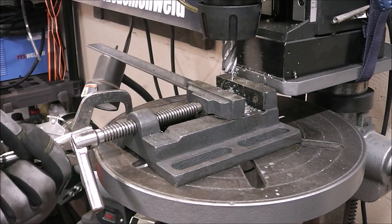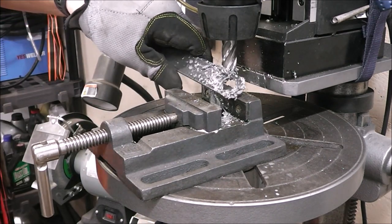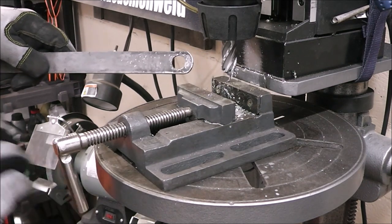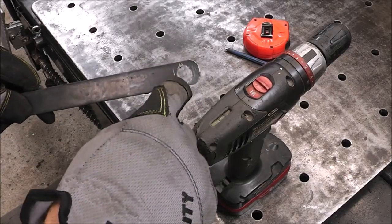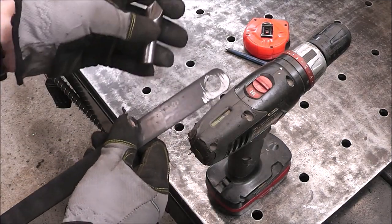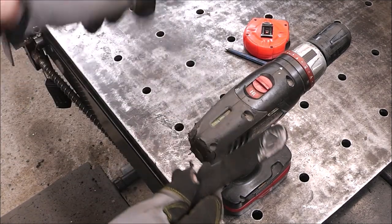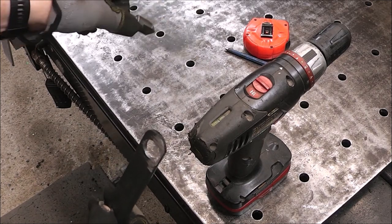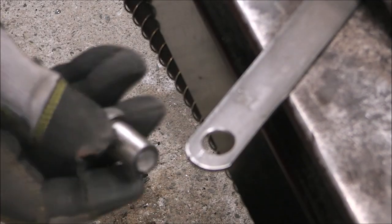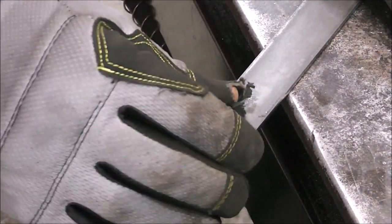All right, let's see how that looks. Oh, yeah. Pretty slick. That's perfect. It's all we need right there. You want to make it so that you can easily insert one of those stops down through it. So I'm just going to use a chamfering bit and chamfer that hole a little bit. That's the same thing I did with all the holes on this table too. See that, guys? It tapers it just enough so that one of these shoulder bolts fits down there real easy.